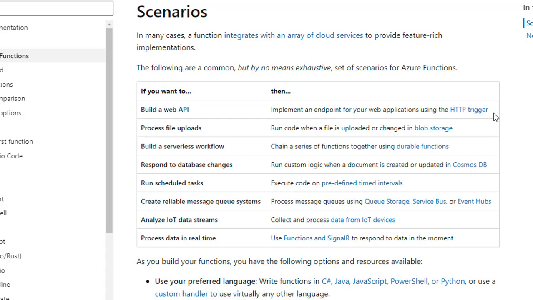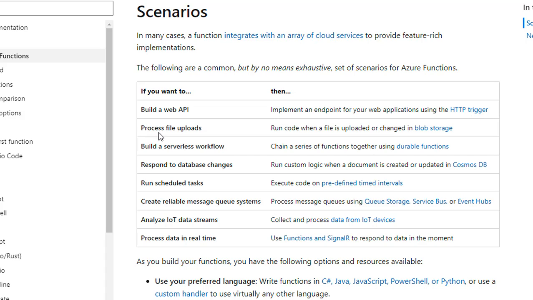Suppose you create an API endpoint and you just need to trigger an HTTP event, and the function will get executed and fulfill the purpose for which you created it. There are many types of functions you can create. Here we have the HTTP trigger.